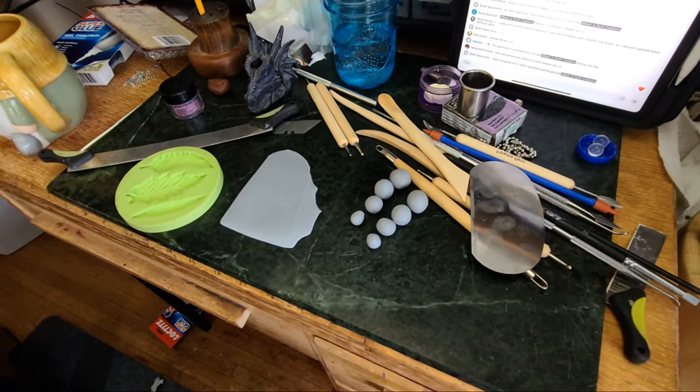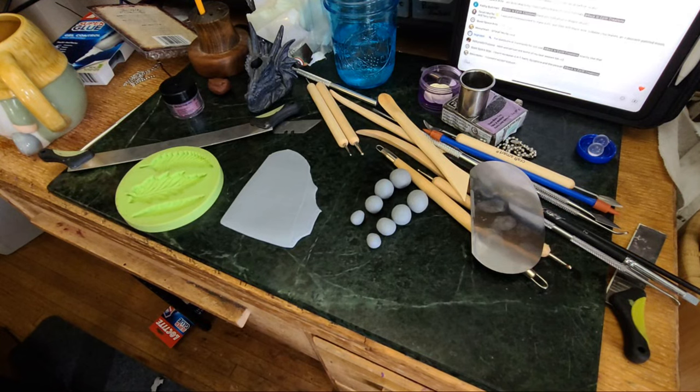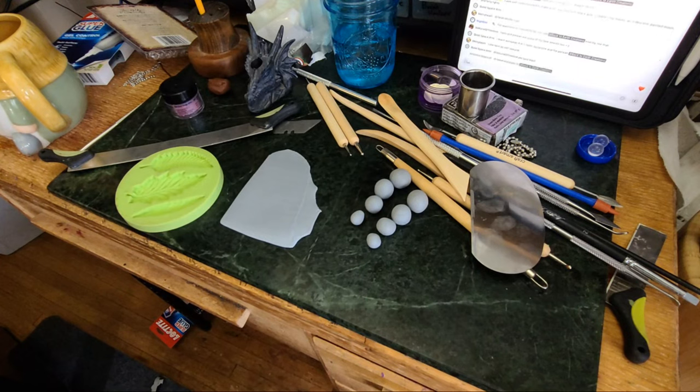Okay, let's see. Tara says, I was just commissioned to make a 20-inch wall tree with black wire, sodalite chip leaves, an iridescent painted moon, and fairy lights. Tara, that's going to be so cool. Kathy says, have you sold all your dragon skulls? All but three, which is wild. I tell you what, that is wild. So, Helen Persian. Ooh, very cool.